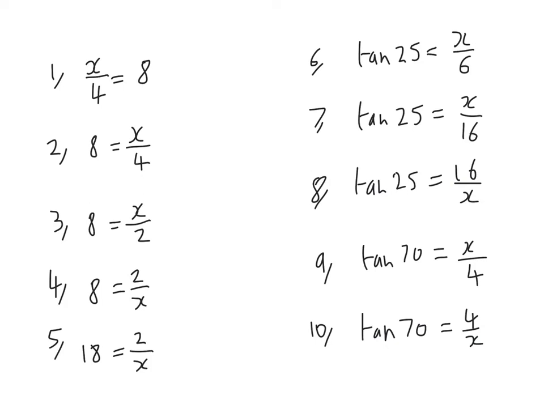So here I've set 10 questions for you that I want you to do. You'll need to use a calculator, especially when it gets to questions 6 to 10. For tan 25, you need to get your calculator, find the button that says tan, T-A-N, and type in 25, and then close off your bracket, and then hit equals, and that will tell you what tan 25 is. Make sure you now pause the video, do the 10 questions, and then at the end you can watch the end of the video and the answers will be there for you. Now I hope you've hit pause so you can do the questions. Don't just keep the play running. Hit pause.